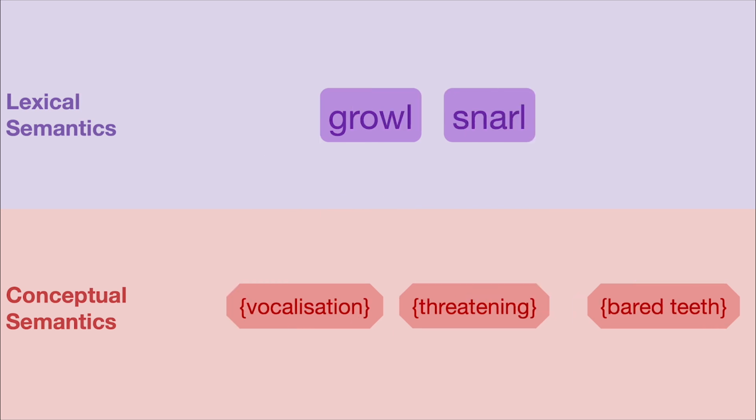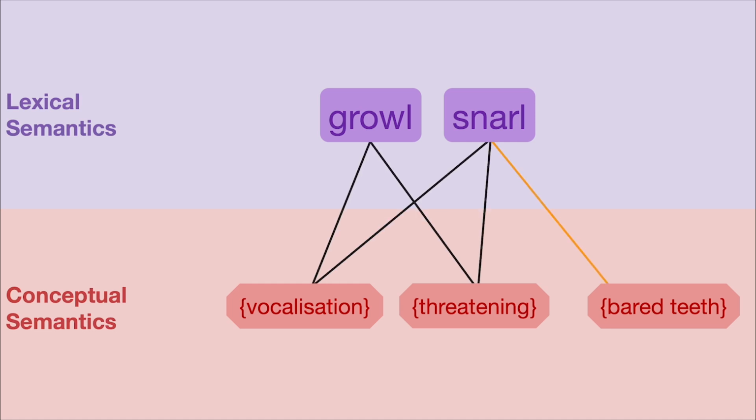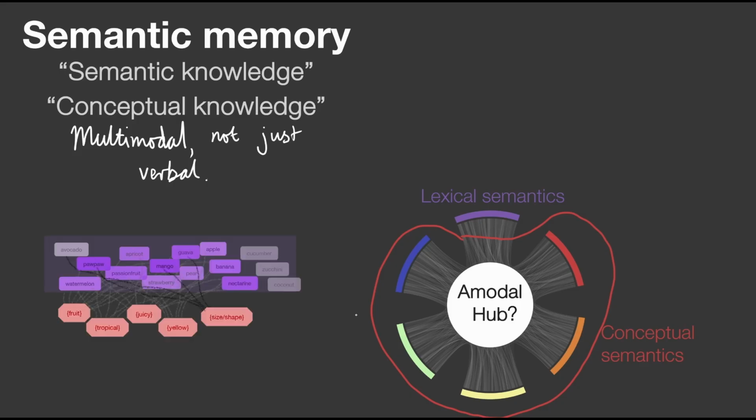Perhaps a less concrete example would be the words growl and snarl. They are both vocalizations, they're both threatening sort of noises, but with a snarl, there's something visual about it as well, and a slight auditory change, but you will see bared teeth. So we're going to come back to this word retrieval and selection in a bit, but it's important to understand that those different layers of concepts versus lexical entries are nonetheless deeply interconnected.